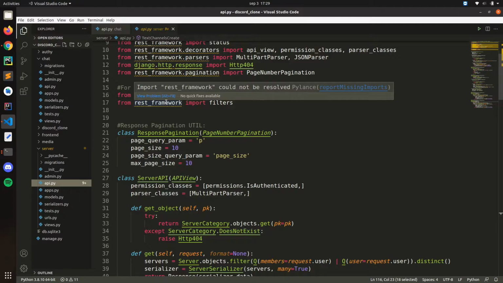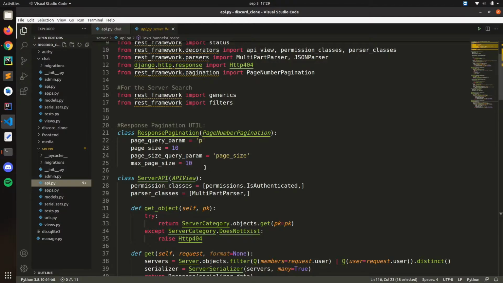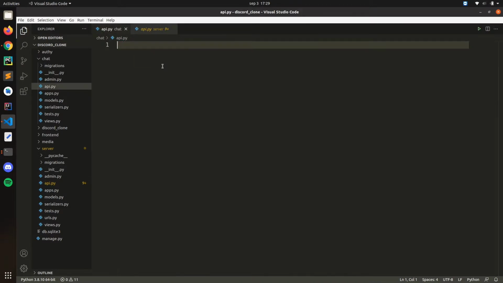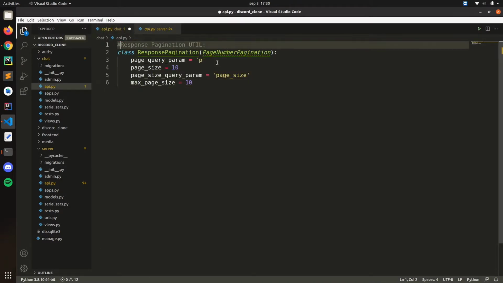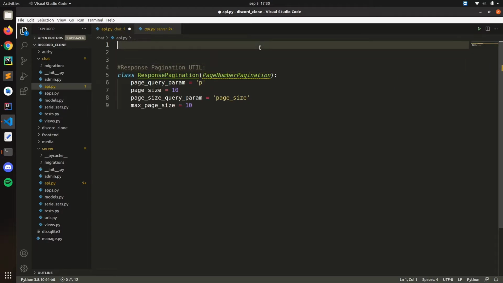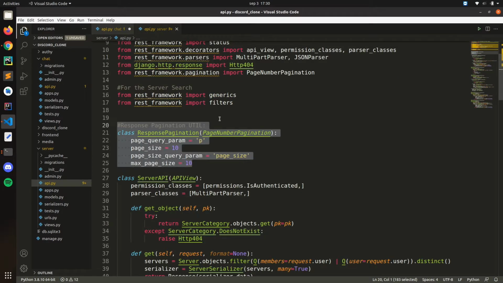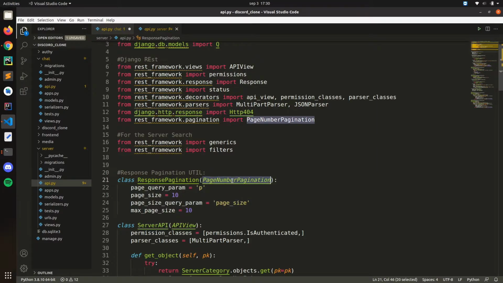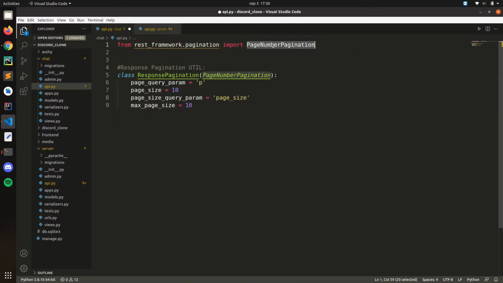First, we need to copy the response pagination. Let's copy this one. Just copy the whole thing. Paste it here. We need to copy the pagination. Okay, we got that.